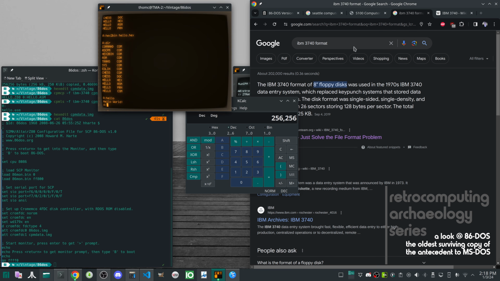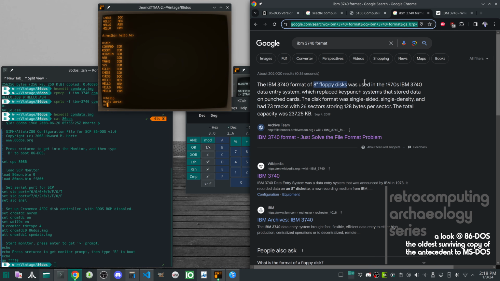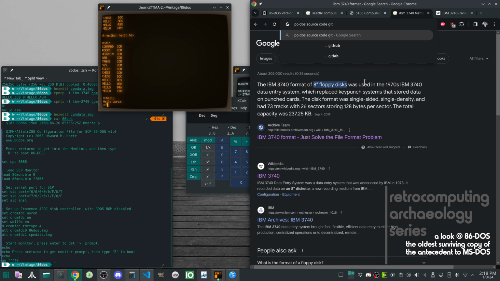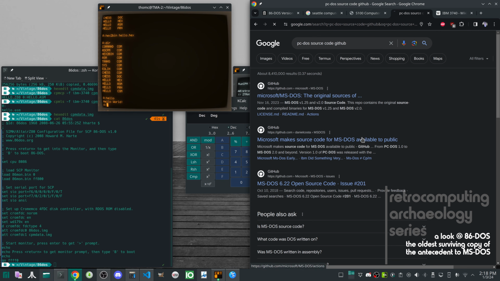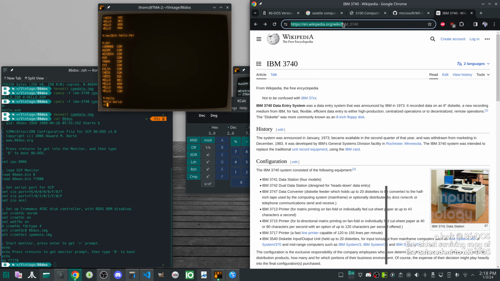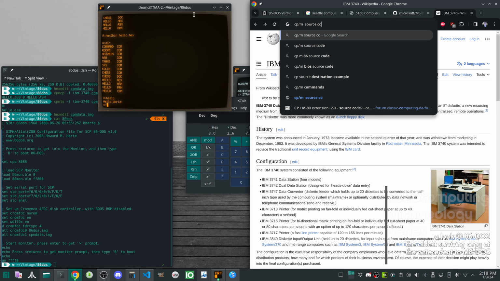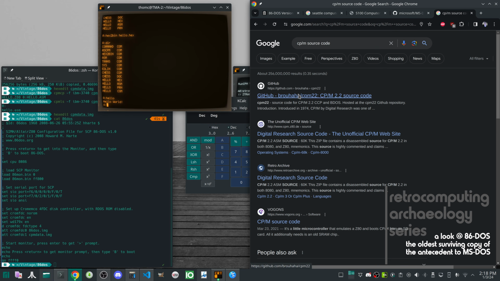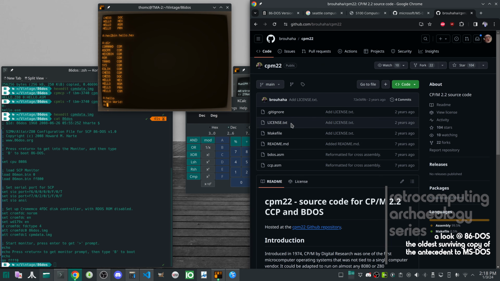Thankfully, because the source code is now available on GitHub for both MS-DOS and CPM. You can now take and cross-reference the two. And you will see that, no, there is no source code copied between the two.